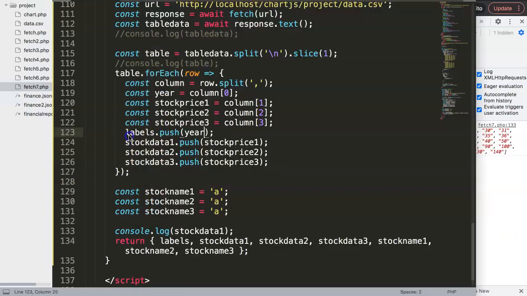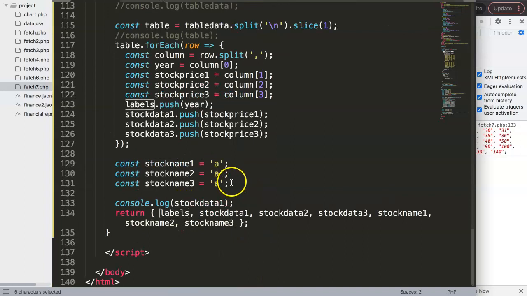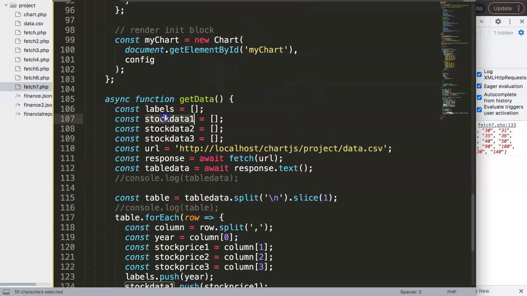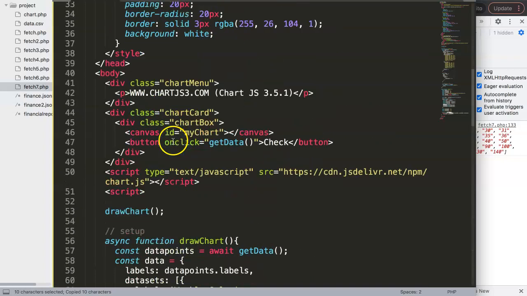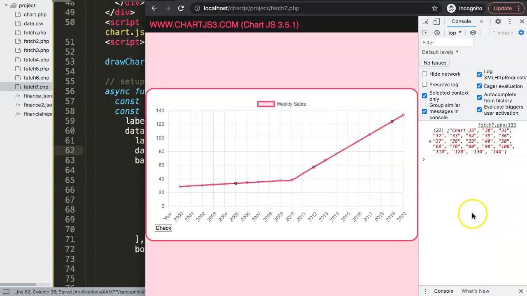Alright, that looks nice. So we got this one first. So now it works correctly. Next thing we need to do here is the data. And now the data here, you probably understand, is the same methodology. The only thing we want to do now is get not the stock name, but the stock data 1. Let's grab that one, and we go in here, we say this stock data 1. There we are, we get all of these values here.